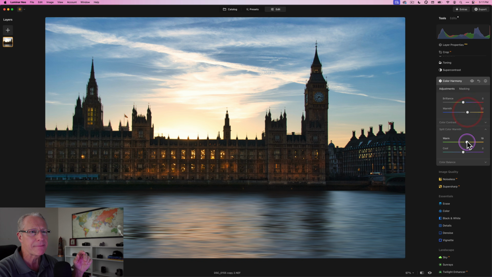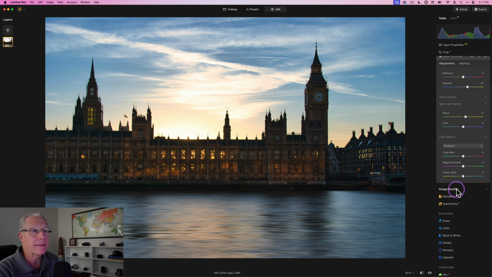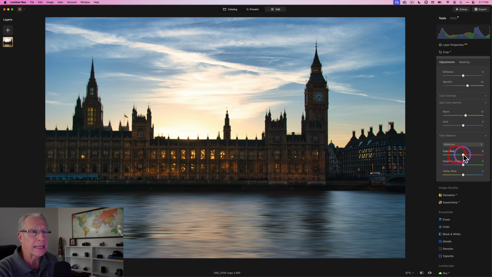I'll pull that down a tad, because I'm going to do something else now, which is go into Color Balance, and I'm going to go into the midtones, and here I'm going to do like maybe a 5, something like that. Not a lot, just a little bit of red, and then also go into the highlights, and I'm going to do a little bit more, maybe like a 15, something like that, getting a little bit more of that kind of burn in the sky.